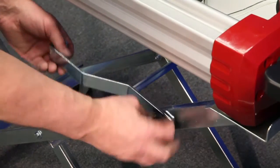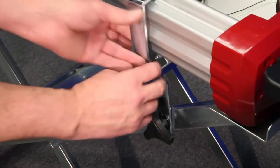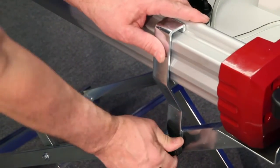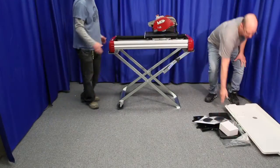Next thing you do after you put the saw on the stand is you're going to go ahead and loosen up the clamp. Push down a little bit and tighten it up. That'll keep your saw from falling off. Slide the tray in.